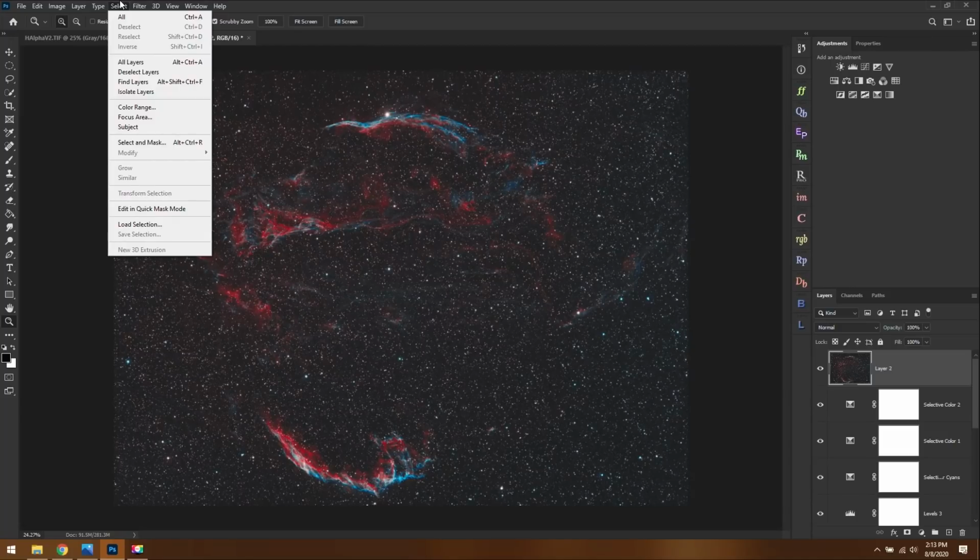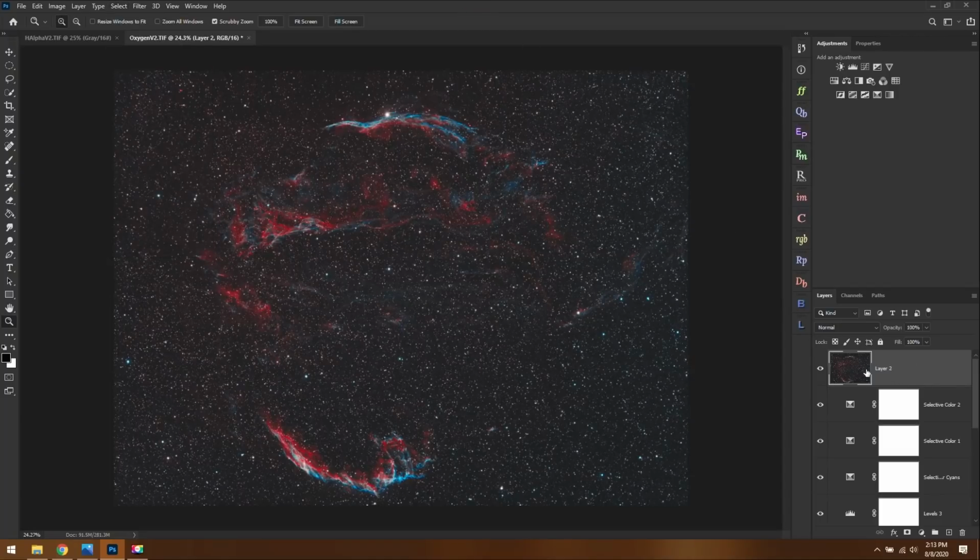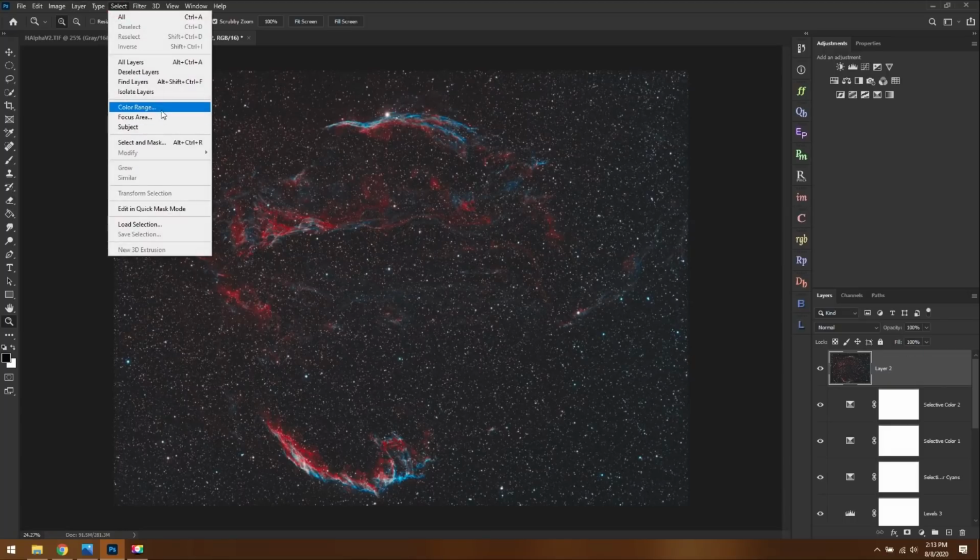For this, we'll go to Select and choose Color Range. And you want to make sure when you're doing this, you're on a new layer. In this case, we're on layer 2. If you didn't have a layer 2 and you're like on selective color or something, this process won't work. So if you didn't go to Camera Raw yet, now would be the time to hit Control Shift Alt E or Command Shift Option E. You just need a layer here that has everything we've done up until now combined into one. That's really critical. So again, we're on layer 2 in this case.